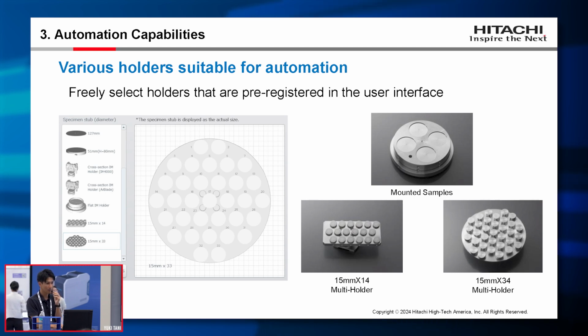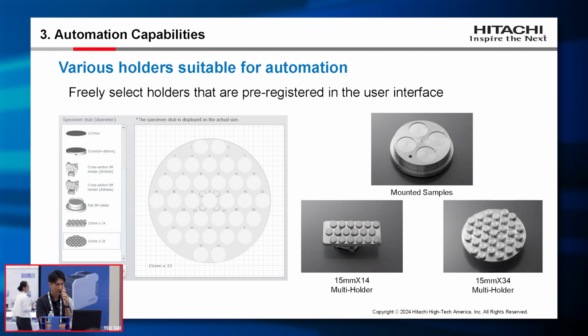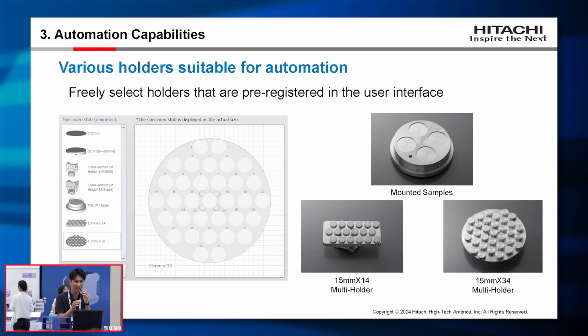Finally, we provide various optional sample holders to use automation recipes efficiently. These holders can accommodate multiple samples. They are registered in our GUI, so you can use them safely, avoiding hitting the chamber and detectors.